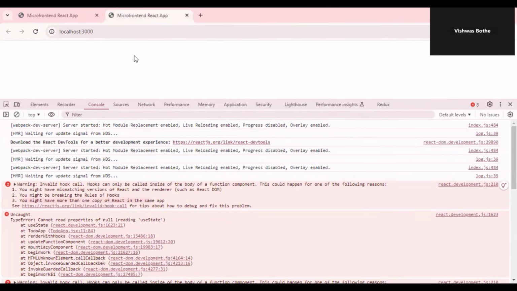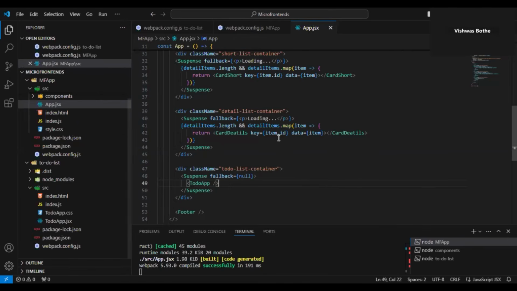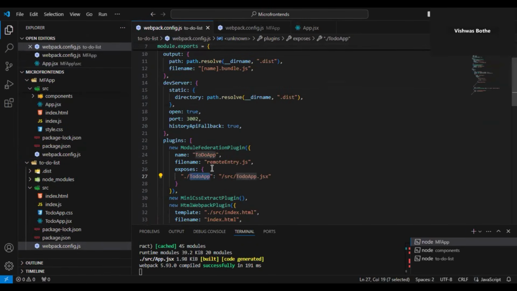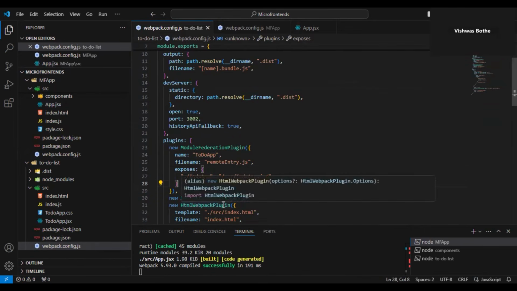And when we are implementing the single page application, the single page application is expecting that only one copy of such framework or library should get loaded on the page. Now to resolve this issue, things are simple. We just need to go to your Webpack config file, both child and parent, and need to add one more property.